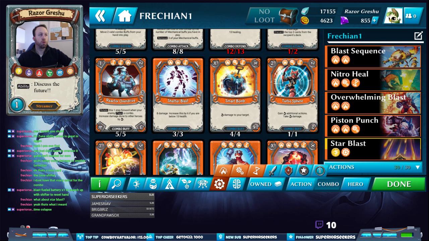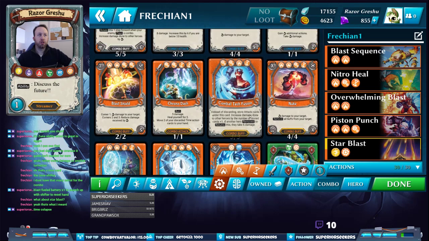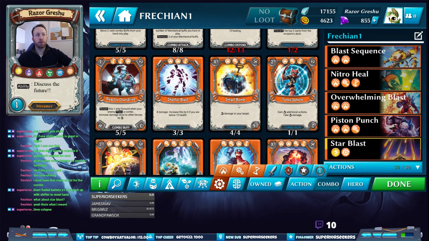We could also run Shatter Blast, is the other one I was thinking. Because Star Blast is the one that's getting rotated out, so running a Shatter Blast could be just as good over Time Collapse. Because it'll also help pay for Blast Sequence, Overwhelming Blast, almost Piston Punch. It'll help pay for the other combos over Time Collapse.